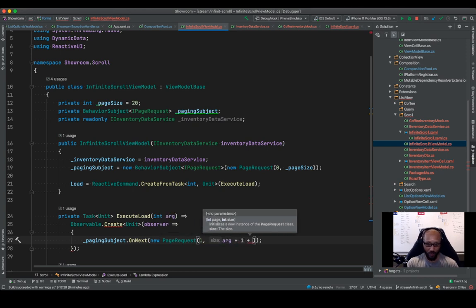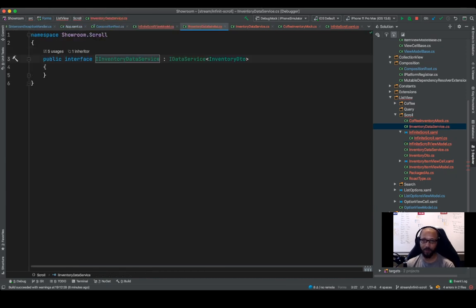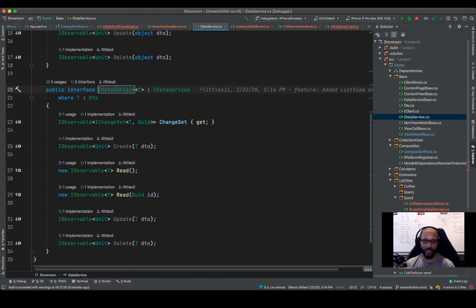I'm having this thing where I seem to like to bounce all over the world these days. So let's actually go back up here and define our dynamic data structure. Or do we get it? Oh, yeah, Rodney's smart. So we actually get it off of our inventory. So one of the patterns that I've been playing with is this data service concept, where I have a data service that basically wraps a source cache.